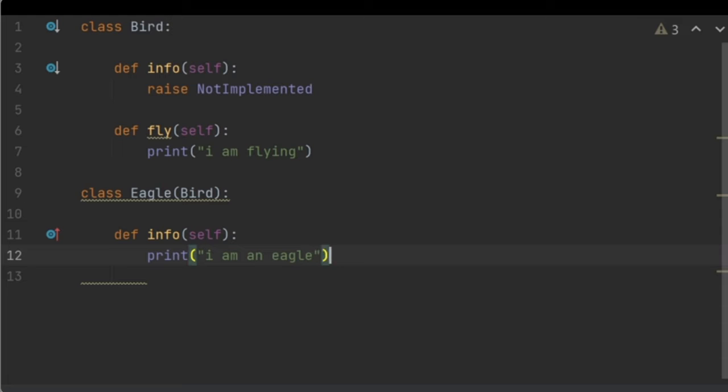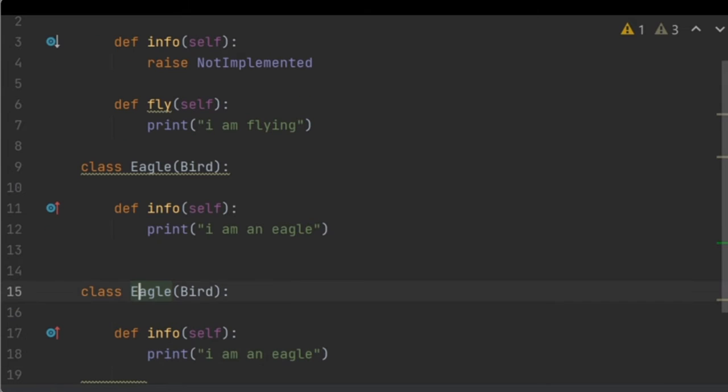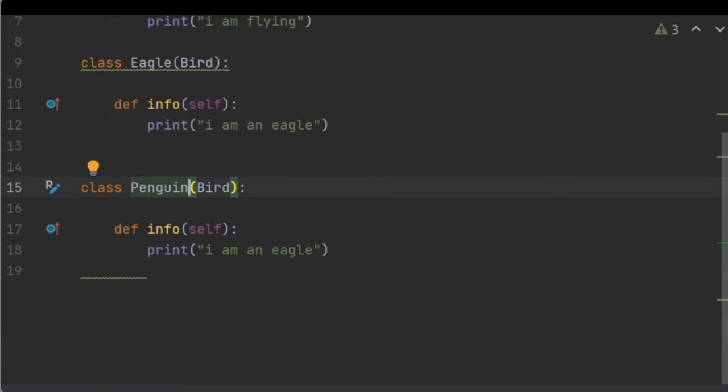Okay, that's all. We will do the same thing with the class penguin: I am a penguin. Okay, that's it.